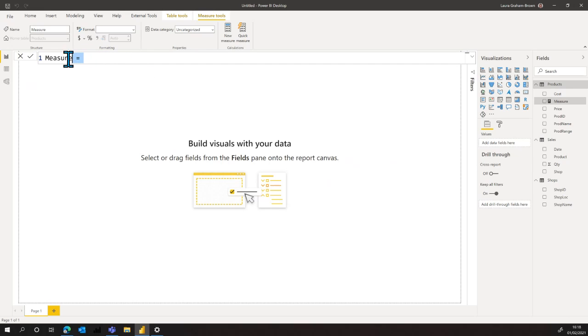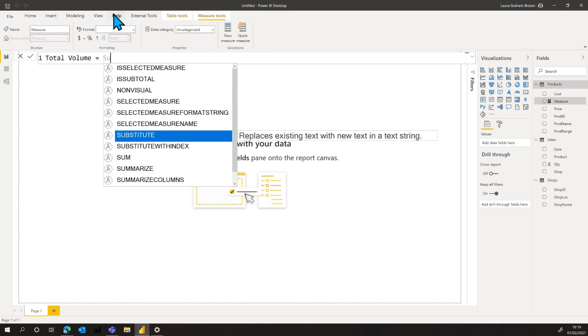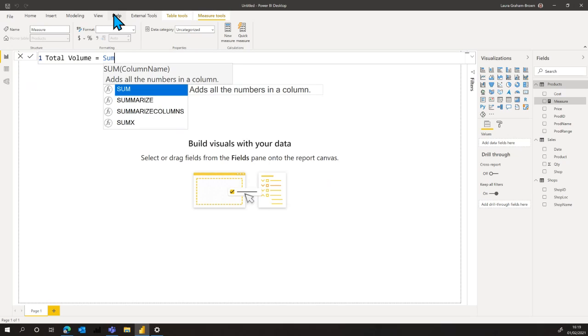We've got measure equals. So I take that out, I delete that, and I put in the name of the measure. I'm going to put it in as total volume, and then put in an equals. So what I want to add up is from the sales table, I want to add up the quantity column. So to add up, it's a function just the same as you get in Excel. And this language here is called DAX. So if you're looking for help on Google and things, you need to search for DAX.